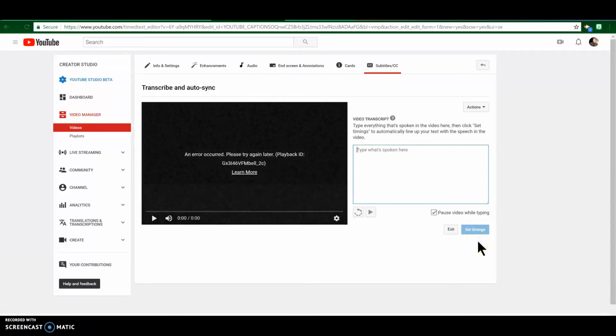Sometimes you can just have it automatically because it'll set the words to where you type them, where it was pausing, and then continues after. So it's a pretty nifty way to manually transcribe the closed captionings for your videos.